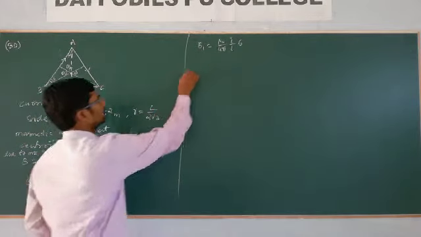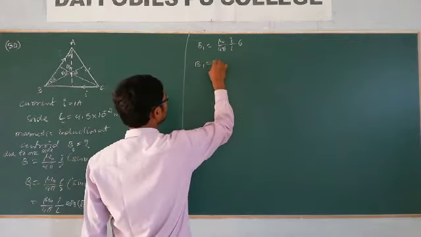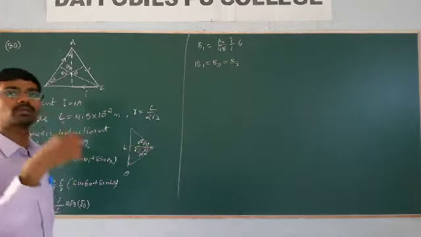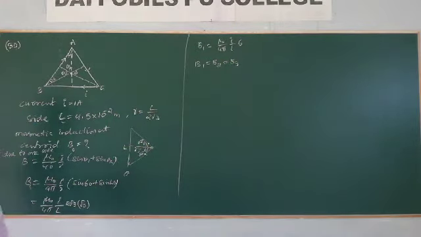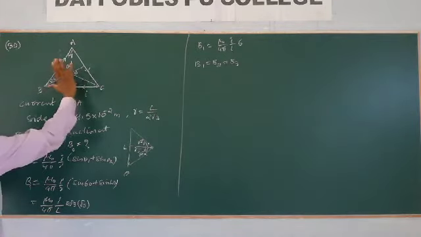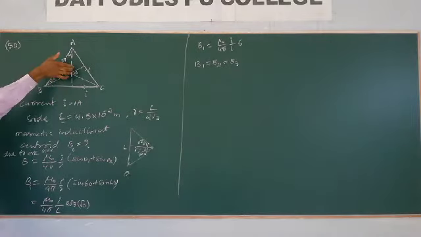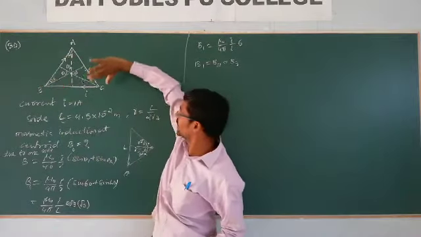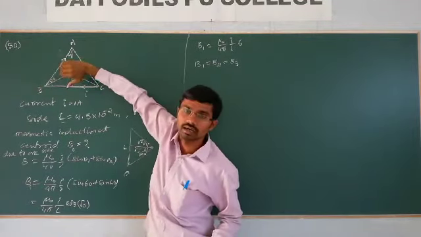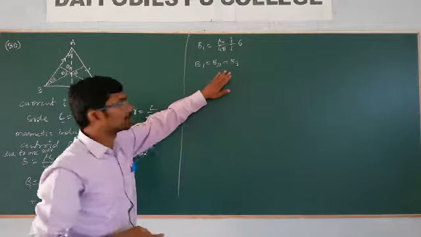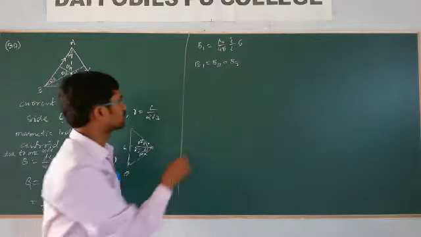That means because of the same sides, the magnitudes are equal, but what will be the directions? That is very important. Look at this again. We can use the right hand rule. This is due to this one at this point, and due to this one at this point, and even due to this one. Currently the thumb is in the direction of the current, fingers at the point. So B1 and B2 and B3 are all in what direction?